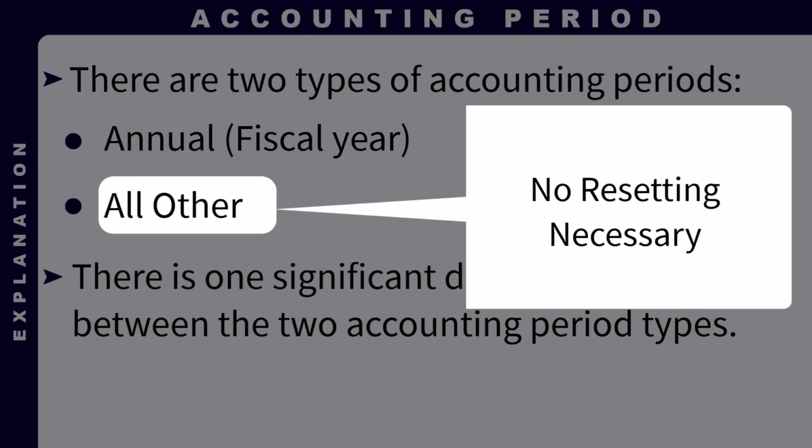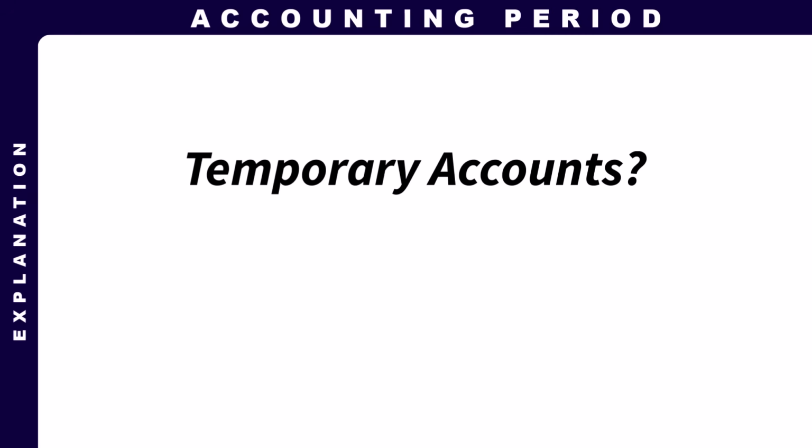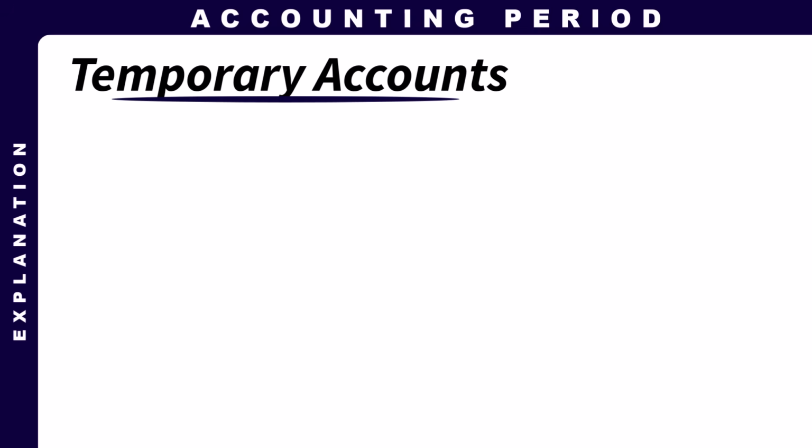In all other smaller accounting periods like a month, a quarter, no resetting of temporary accounts is done. But all other functions such as making sure that all transactions of the period are recorded and producing the financial statements of the period are the same, regardless of the type of the period. Now, we mentioned these concepts as temporary accounts and resetting temporary accounts in connection with annual accounting periods. Let's see what is meant by temporary accounts.